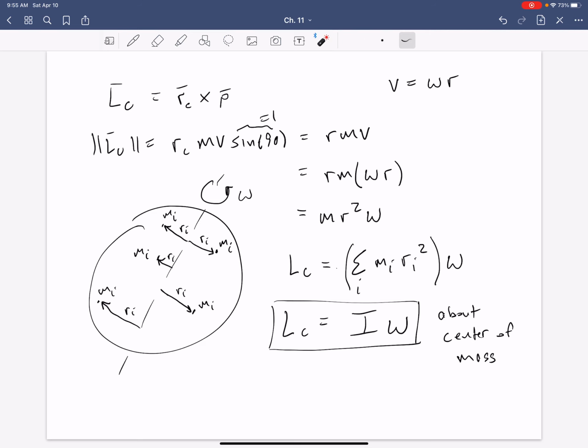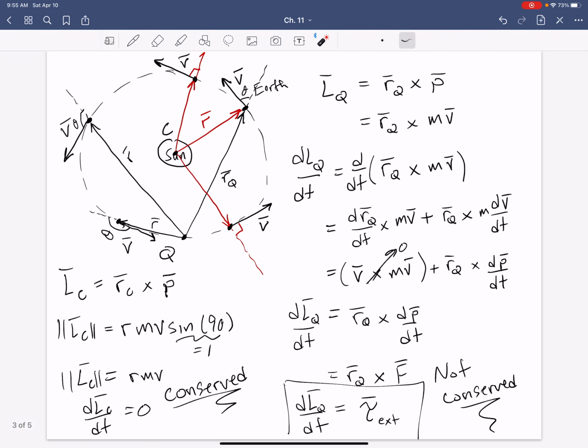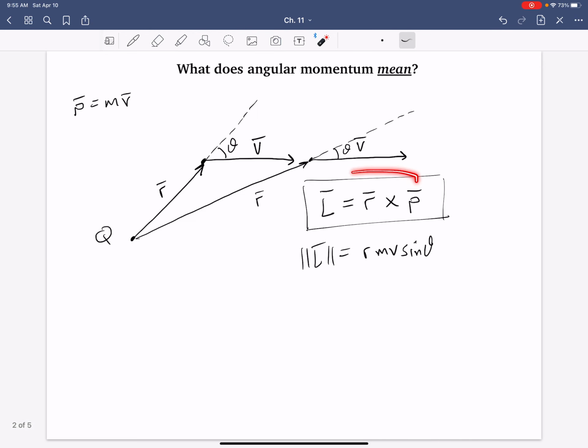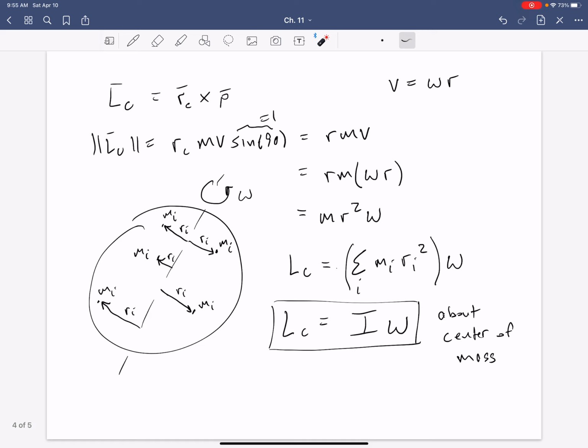But we can use this expression in conjunction with this expression back here as well, right? They're both equal to the angular momentum, but this case is specifically for an object simply moving with respect to some random point in space, right? And again, this is for just a single object. The difference here is that this is a continuous mass object. It's acting as one. So if it's rotating about its center of mass, this is how we write the angular momentum, okay?